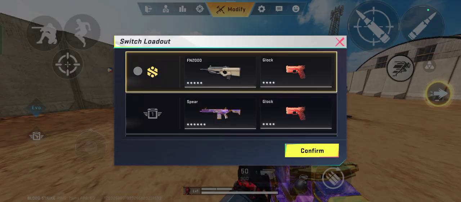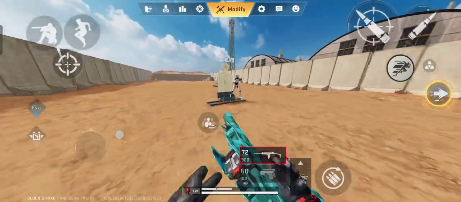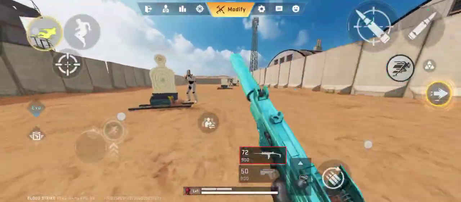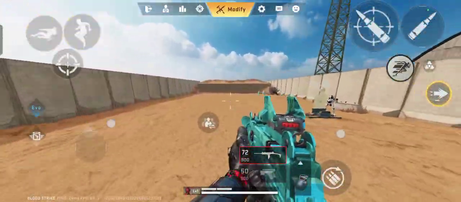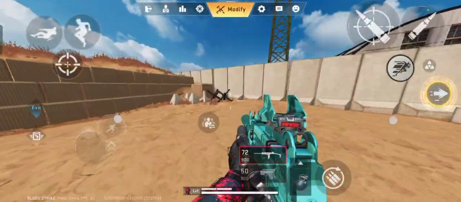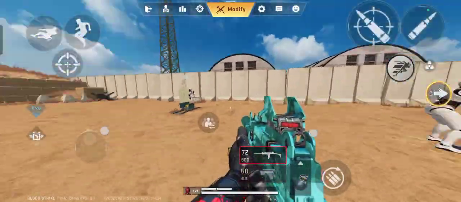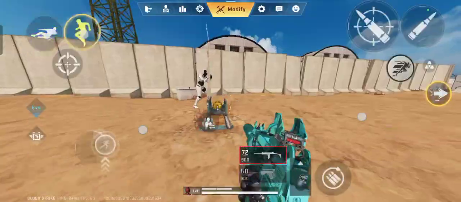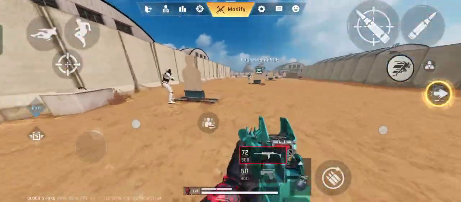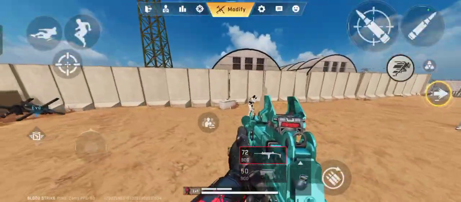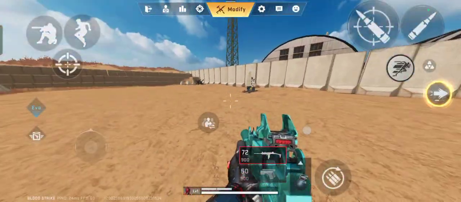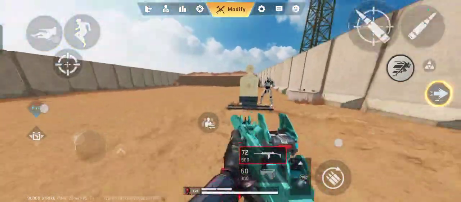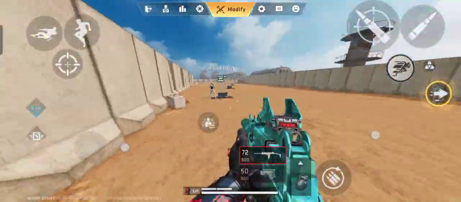Now that we're past that and we're going into more advanced movements, I understand that you prefer just doing this simple slide jump, but it's normally not enough, especially when you're dealing with good opponents, since they're literally just going to follow where you're moving. They can easily predict where you're going to go, since especially after you jump, you can't really adjust where you're going to go, so they're going to know where to aim when you land, and you're not going to be able to do anything about that.